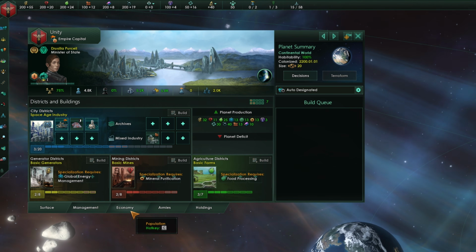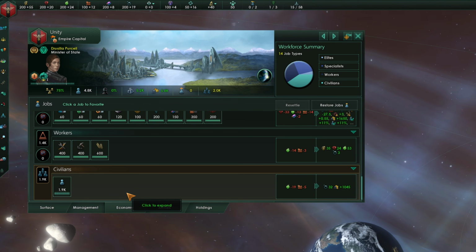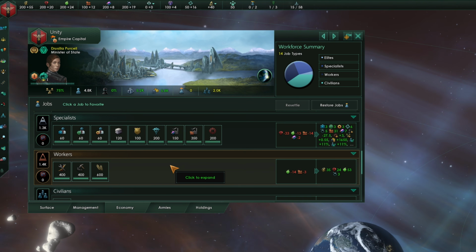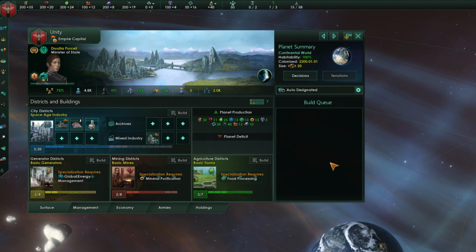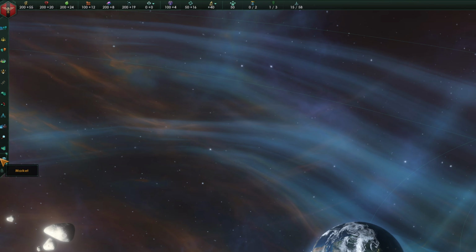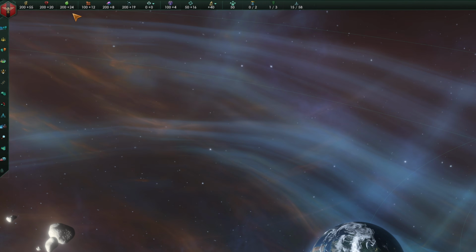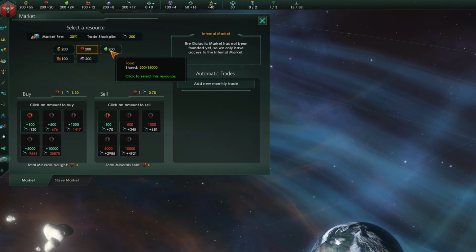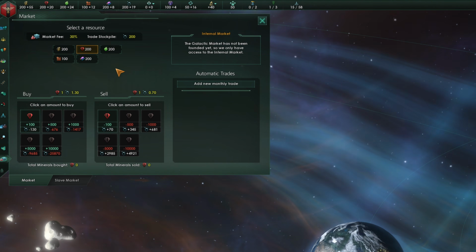And particularly in the early game, we start out with a bunch of these civilians. They don't produce resources very efficiently. You want these civilians working these more productive jobs to get you more valuable resources. So you want to have your build queue actively working as much as possible as long as you have population that needs a job. So instead of waiting, what we can do is use the market. You can click on this option, or you can also click on the resource you want to trade and it will open that up in the market directly. So we can either choose to buy or sell the different resources, and you use trade in order to make these purchases.